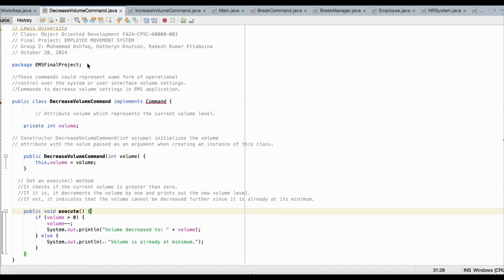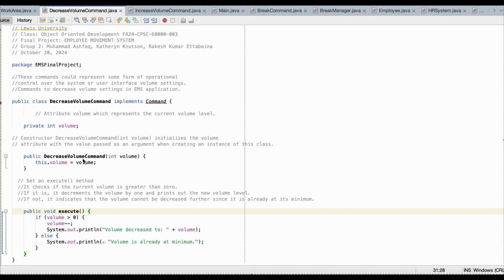Now let's talk about the decrease volume command. It represents the action of decreasing the volume within the application. It has a single private integer variable called volume that stores the current volume level, and it has a constructor that takes the integer argument volume and assigns it to the internal volume variable.